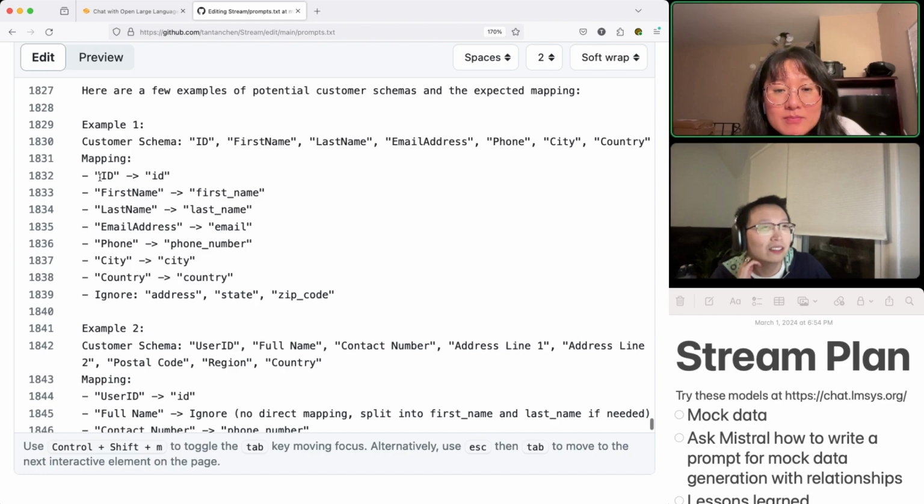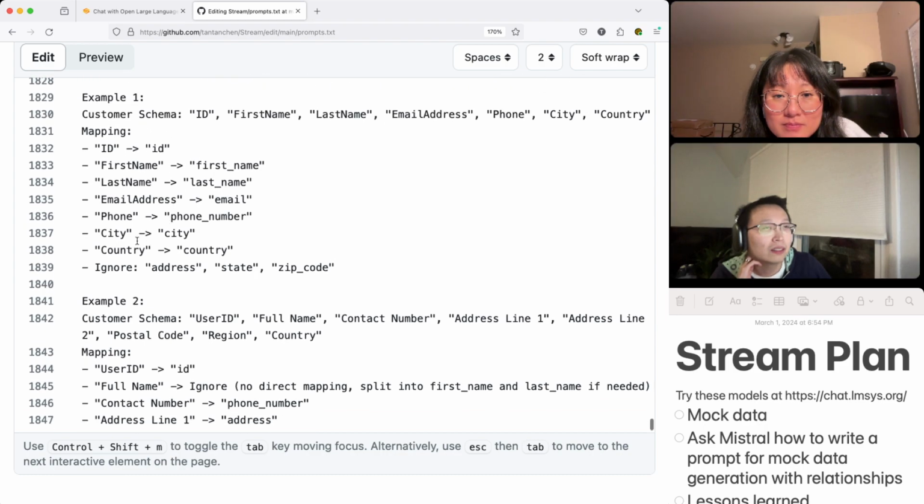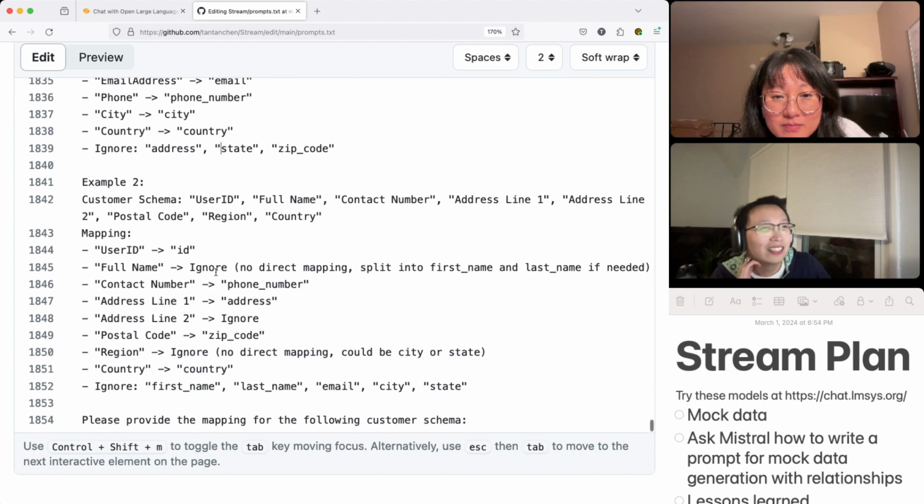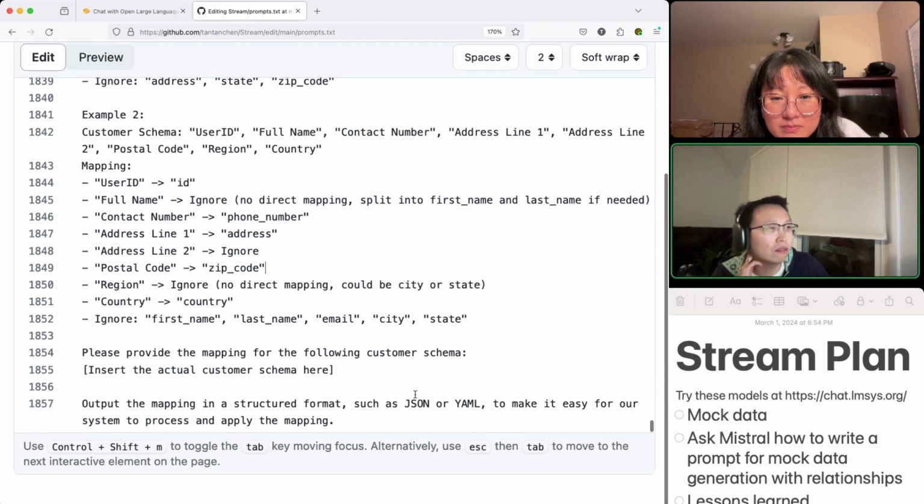We'll map ID to ID, first name to first name, last name, ignore address, city. And it gave a second example. So if the customer schema is this, then the mapping is this. It provided another example, but it didn't give the our schema.